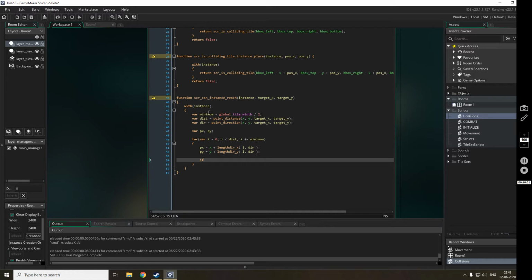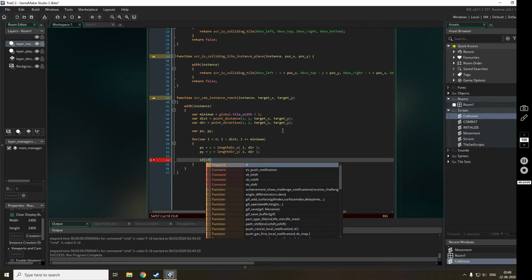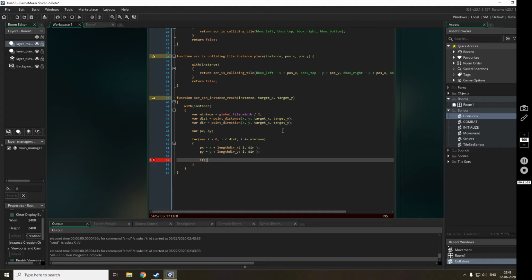So now we'll check if px is equal to... okay, what I'll do is right now I'll just let it be length dir I and dir. So this is the offset that I want to check the collision at.